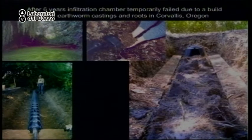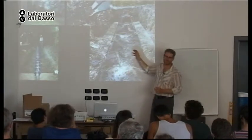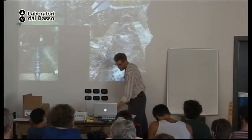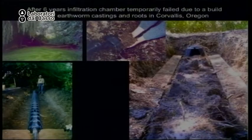I see that as a beneficial problem, because that is highly fertile, harvestable material. So they just cleared out the castings, put the chamber back, covered it up, and everything's good. But I have installed these systems in drier climates like this, and I'm still at 10 years, no problem. So it's all relative. Also notice this is a pretty narrow chamber. If you do the wider chamber, it will have a longer life.